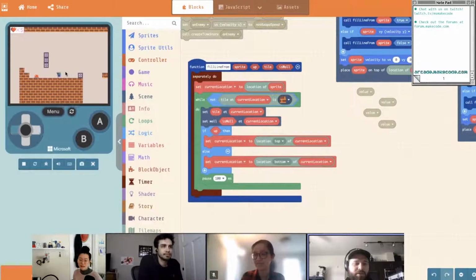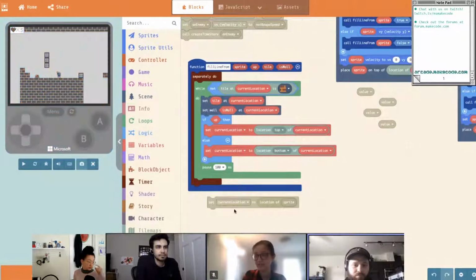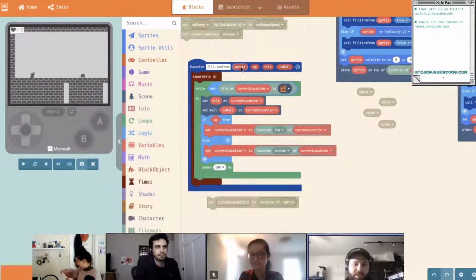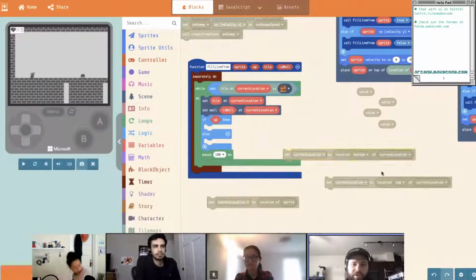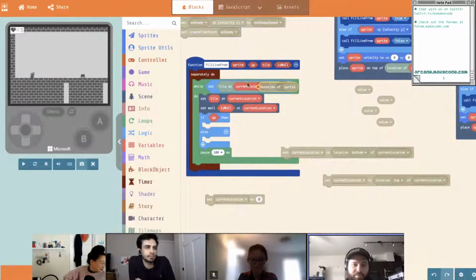So what we're going to do instead is use our sprite. We're going to take our sprite and place them on top of our location. So everywhere we're using current location, we're now going to use this location of sprite.